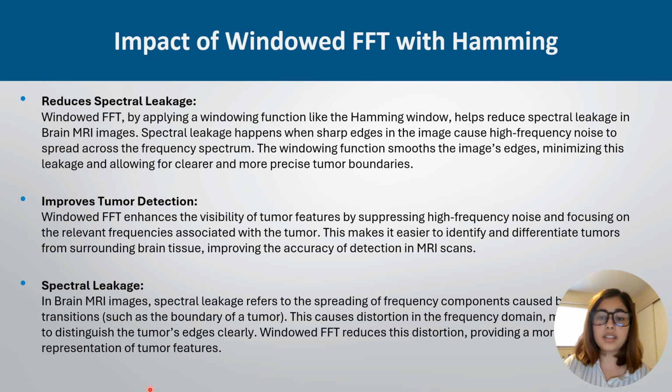Windowed FFT reduces this distortion, providing a clearer representation of tumor features. Spectral leakage happens when sharp edges in the image cause high frequency noise to spread across the frequency spectrum, and the windowing function smooths the image's edges, minimizing this leakage and allowing for clearer and more precise tumor boundaries.